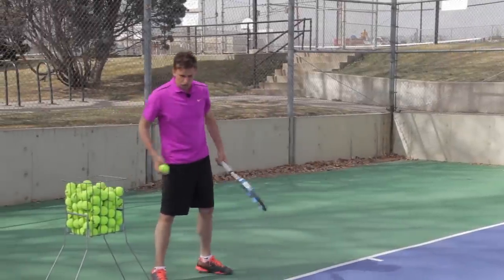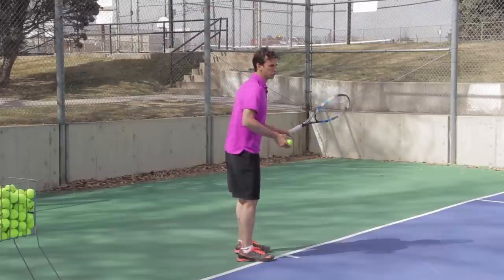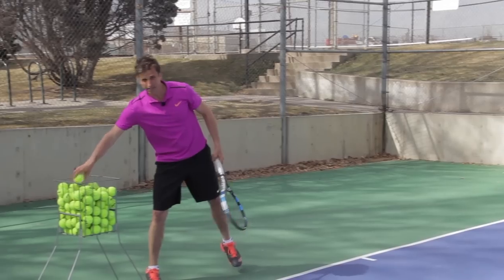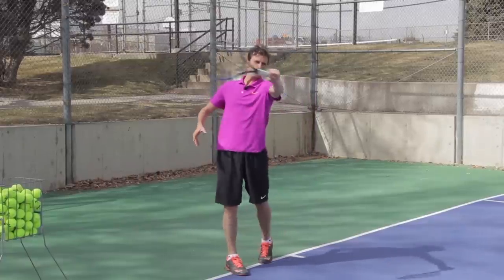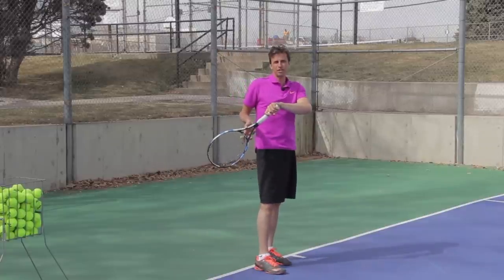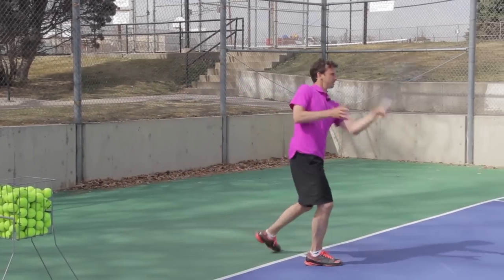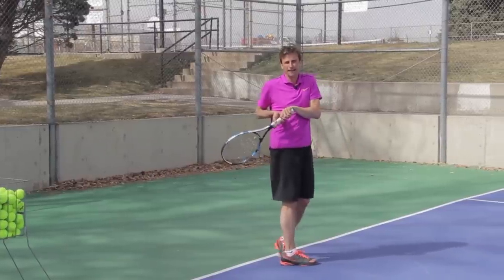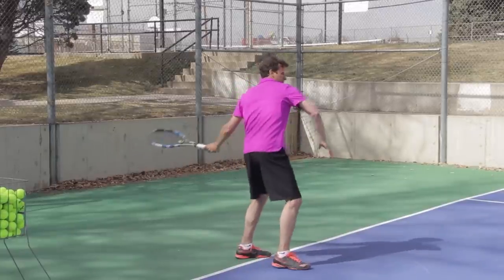A lot of players and coaches talk about getting racket head speed and racket head acceleration, but I really want ball control first. You can see that slow swing — this is what Guillermo Coria did. He turned his hand over like that; you see the racket turns over, and then he finishes in this position. When I show players how to do this, a lot of times they don't get in that position — they swing and finish too cramped and close to the body. This is why it's important to catch it in the throat like this, because it creates space. We want to create more time and space in tennis.